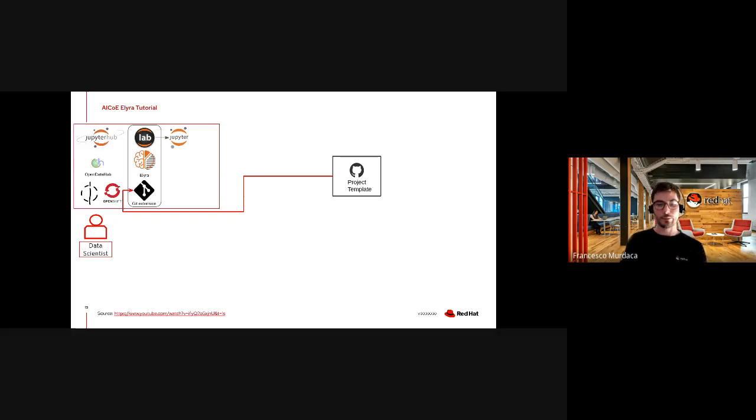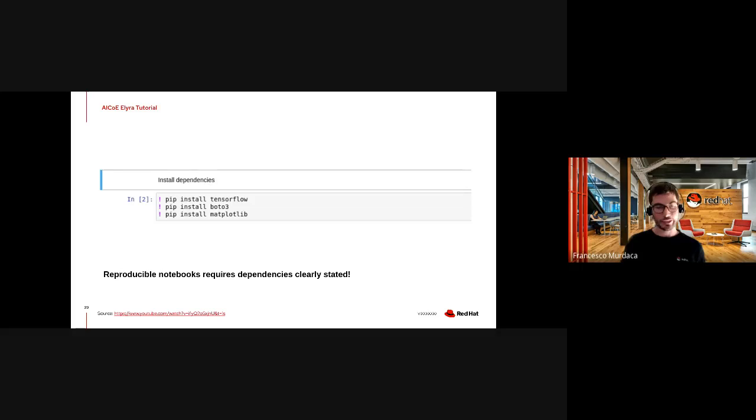One thing that I mentioned at the beginning is reproducibility, and the dependencies are basically key if you want to replicate your environment and you want to allow others to replicate your environment. And these are some practices which we do not suggest, because in this way you are practically saying that you don't want others to reproduce your work. Because if you say pip install TensorFlow today, in one week you might get another version of TensorFlow. And even if you say TensorFlow 2.4, TensorFlow is just a direct dependency. But in the dependency tree, TensorFlow depends on other dependencies, which might also change. So there is a series of dependencies that need to be stated clearly in order to allow others to replicate the work. And this is one example that should not be used.